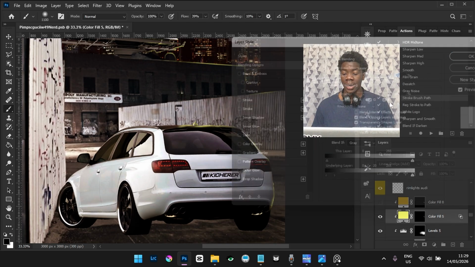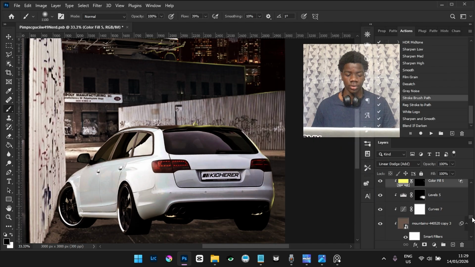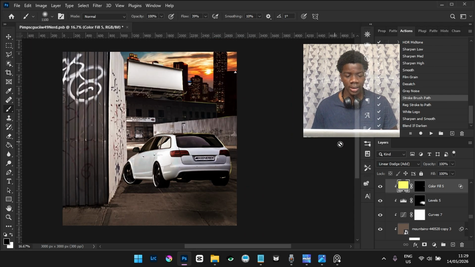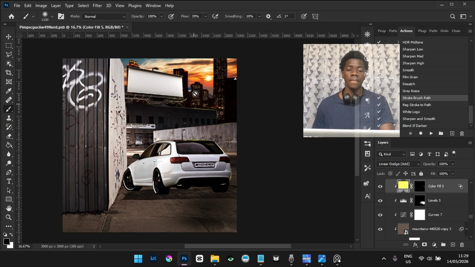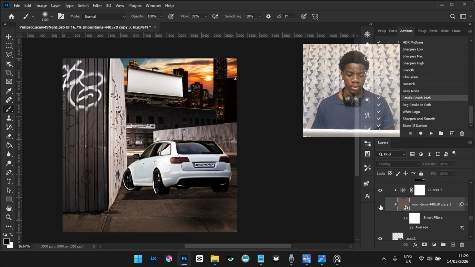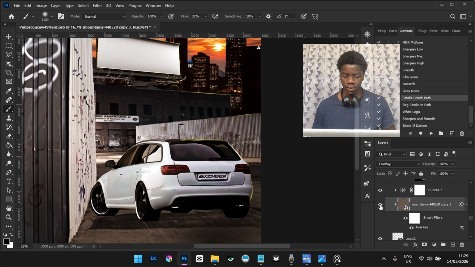And then I added levels. I'm assuming remember the light is coming from this side. So the region where the light won't hit is over here. So I created a levels layer. Oh, firstly, of course, we blended the Audi to the whole scene with the average blur layer. So before, after, it looks kind of warmer. So that's my method.